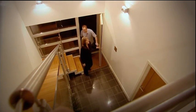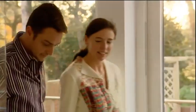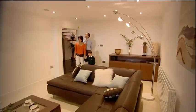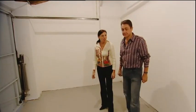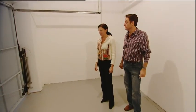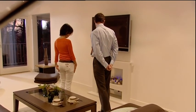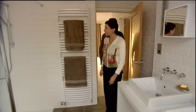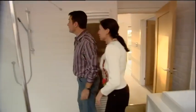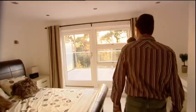This is lovely. Beautiful high ceilings. That's a lovely feature, the glass door, isn't it? Yeah. That's really spacious. Very modern. I thought it was supposed to be a garage. You couldn't get anything in, you'd be lucky to get a bike in it. Oh, I love this fire. Lovely fireplace, very nice. Not sure about the blue though. Oh, unusual bathroom. This is really nice, I like it. What, a 2-man shower? Yeah, I like that a lot. I love the outlook. Could lie in bed looking out in the garden with the curtains. It's nice, nice with the terrace.